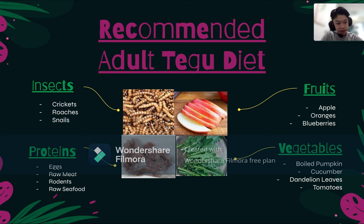Now moving on to the adult Tegu diet — it's very similar to the juvenile diet. What changes is you add larger rodents, decrease the number of insects, and you can also feed them some raw seafood to provide more diversity in their diet. Adults need larger portions, and I recommend feeding them more rodents instead of too many insects, because it takes a lot of insects to fill their stomach.